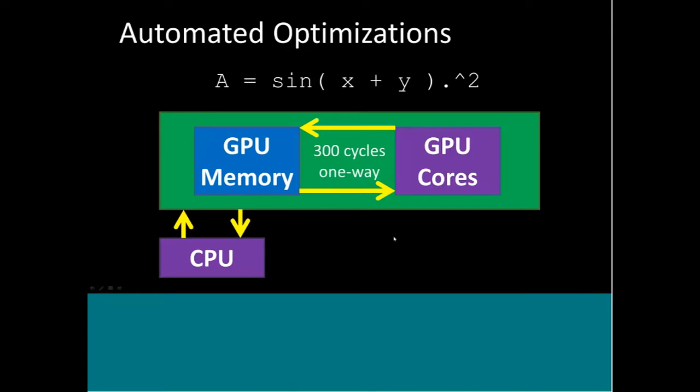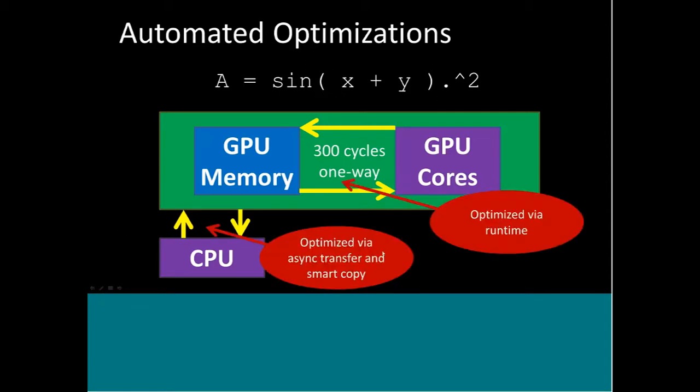So just to compare quickly with the MATLAB PCT product: when we're working with the GPU, there's not only a boundary between memory that sits with the CPU and memory that sits with the GPU, but there's also a boundary between the GPU cores and GPU memory. It turns out that there's a 300 cycle one-way penalty for accessing global GPU memory. What's going on when Jacket executes code is that it optimizes transfers between the CPU and the GPU using smart copy semantics, but it also attempts to minimize the transfer of data between GPU memory and GPU cores via this optimized runtime that I was talking about, this full technology stack.